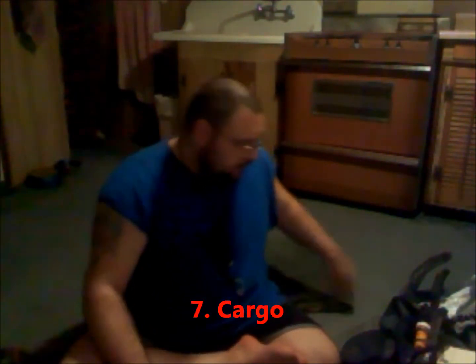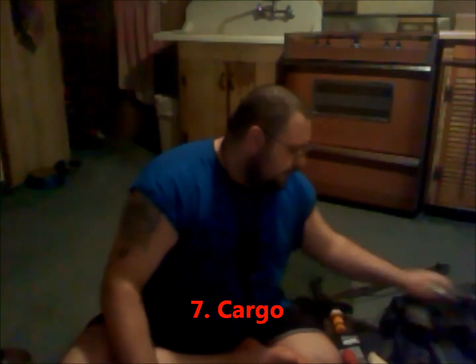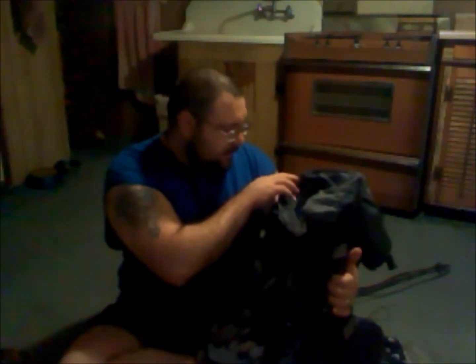Cargo. Well, now we're starting to talk about a pack or a haversack in which to carry all these wonderful toys. Now understand what I got for my wife. I got it from Walmart, $30. It has a pocket in the back to hold a water bladder, similar to a Camelback. I think they're up to $60 now. I'm not sure. Get something like this. Get something with an internal frame that makes it easy to carry things, and use that.